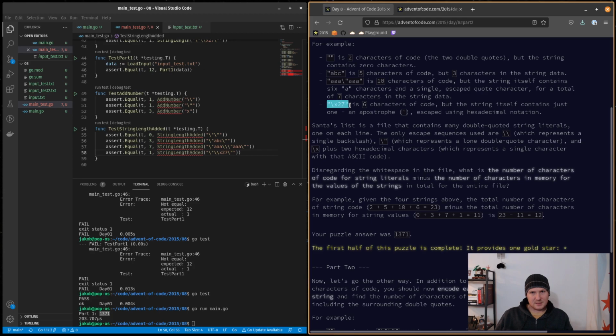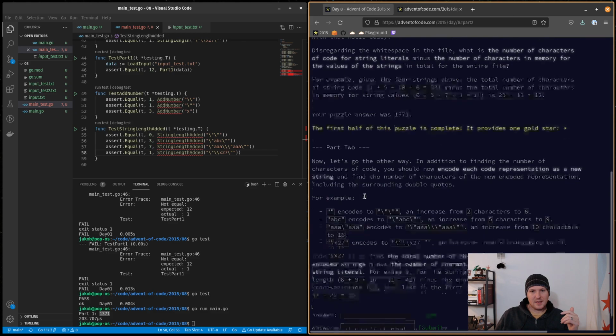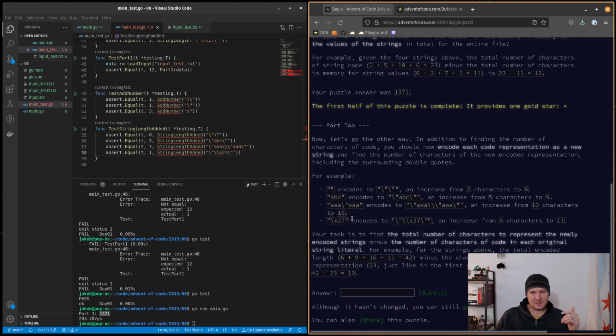Here we had 6. We dropped it down to 1. And the way we did that was we subtracted the 2 quotes from 6, so 4. And then we hit this 1, and we called that the escape character. And then by looking at the next character, we knew how many of that 6 to remove, in this case 3. So we ended up with 1. In this case, we're going to start with the 6, and we're going to figure out how many escape characters we need to add, right, to actually get this string.